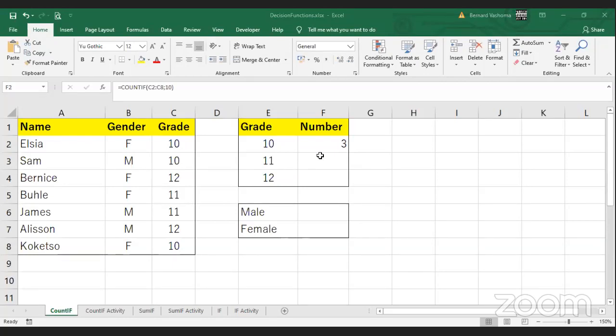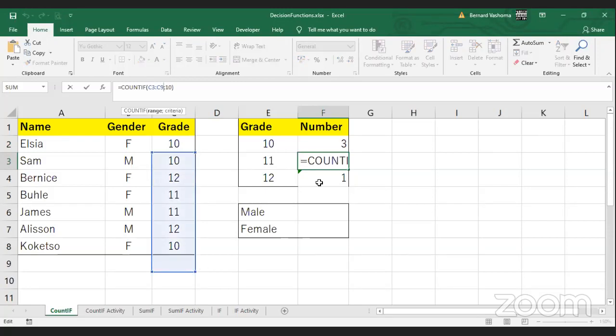But anyway, when you copy down, look at what happens, right? Do you see that it counts 2 grade 11s? Well, by chance it does, and there are 2 grade 11s. But if you check, it says 1 grade 12, but we've got 2 grade 12s there. Why is it like that? Now, our function is C2 to C8 there, but when you check there, it now says C3 to C9. If you click in there, you can actually see that the range is now totally wrong. And again, we need to be counting grade 11s, not grade 10s, right?